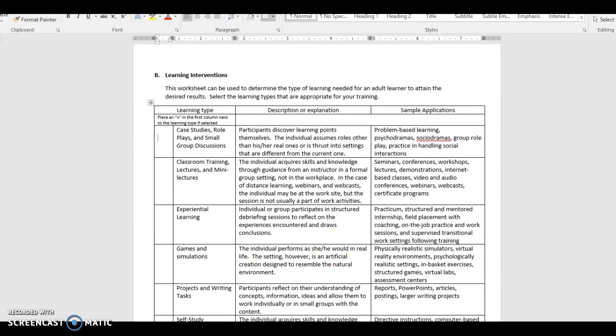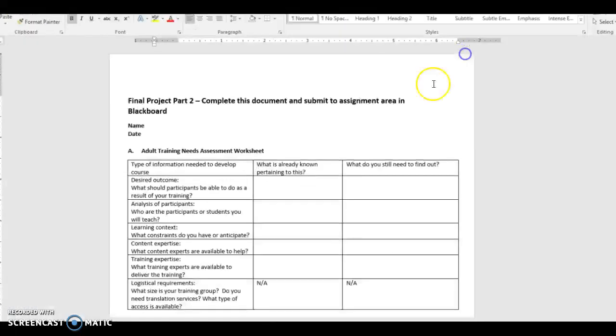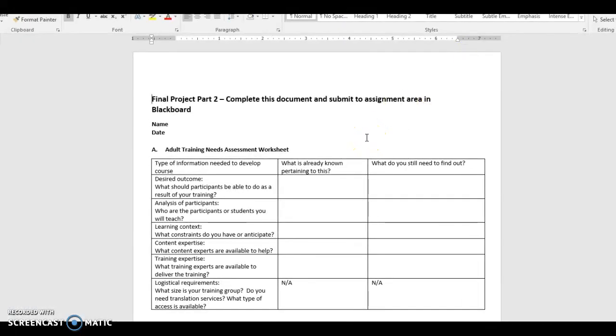Let me now take us to the worksheet for part 2. So this is what you'll actually turn in. What I covered just now was just the instructions, and this is where you will type in all of the information you need. I can't type and talk at the same time. You'll want participants to, whatever it is you're covering. So you'll type it there, and you'll fill in the cells here.